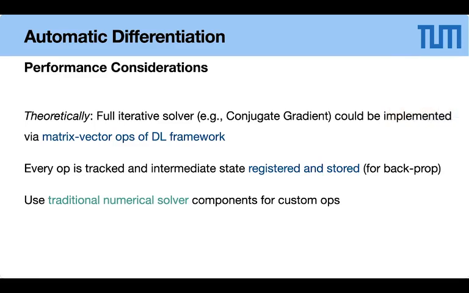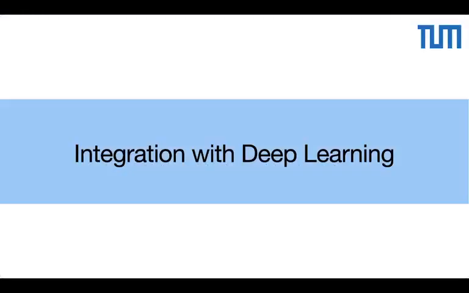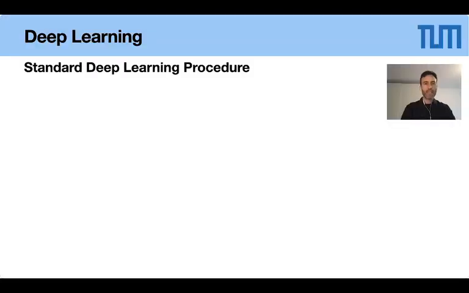And with that, I want to come to the next topic in the sequence. The next chapter is how to integrate what I've discussed so far with deep learning. In a way, this chapter will be shorter. It's actually very simple. With what I've described so far, we can directly integrate these gradients that are computed for the simulation into deep learning.